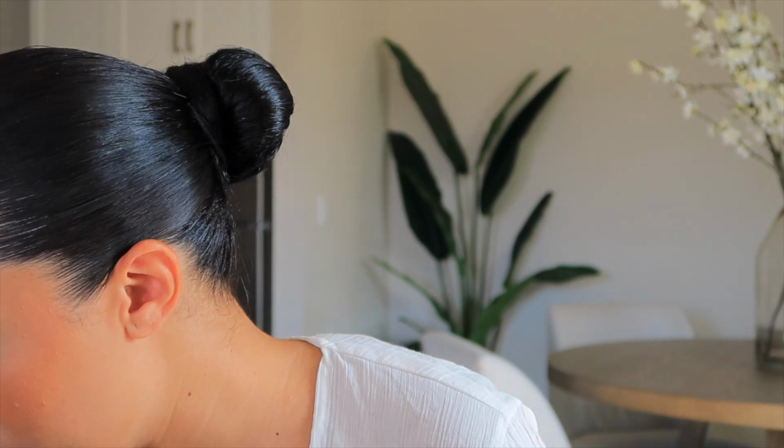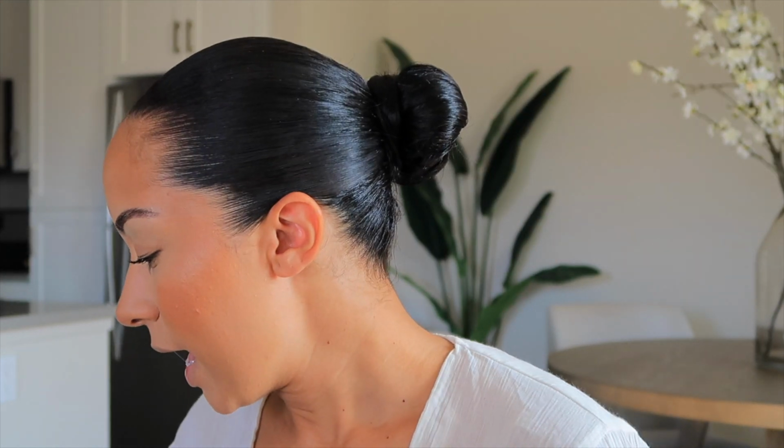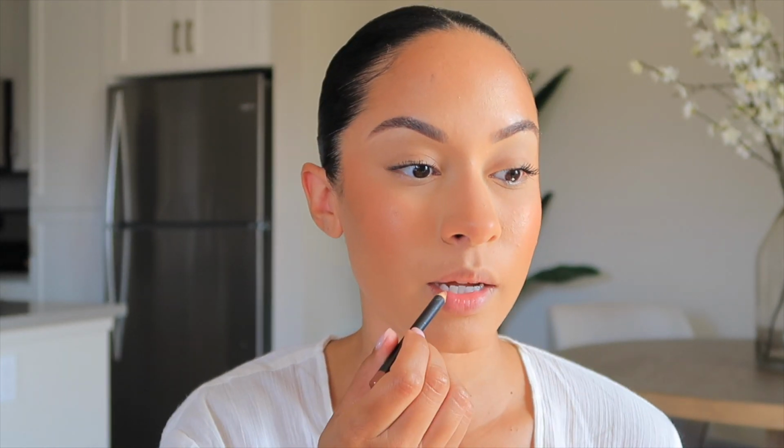I'm gonna put on my lip color, and I'm going to do MAC Strip Down, of course, and those Sephora lip balms that I mentioned in my last video, so y'all can see them in action, because I described it in that video, but I don't think I showed it. So I take a little bit of MAC Strip Down, which I need to sharpen, but this is my go-to freaking lip color or lip liner.